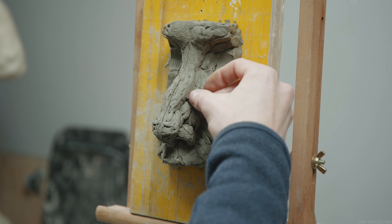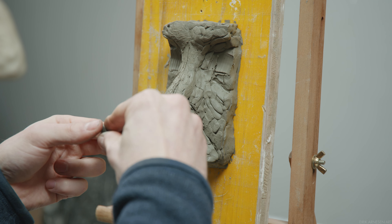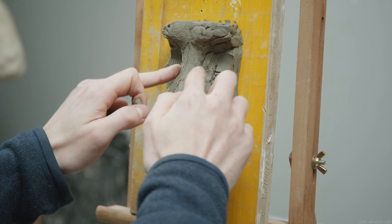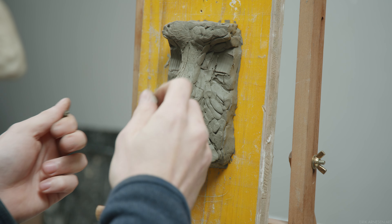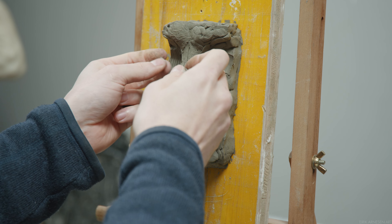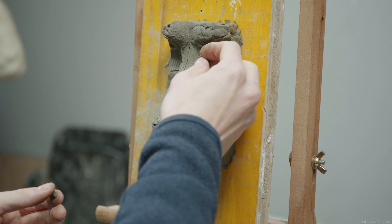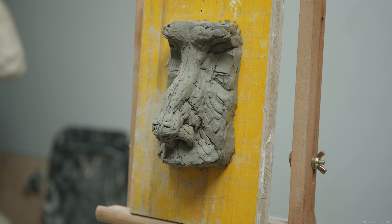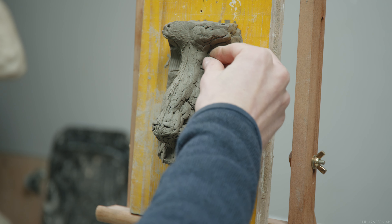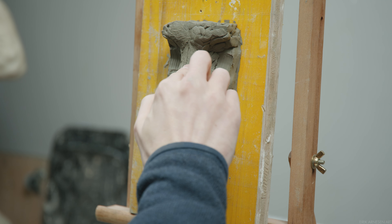Consolidating the surface starts with making sure that some of the holes are filled. There are a lot of gaps between the pieces of clay I have added, and I add clay into those gaps to make sure they're filled. A common solution at this point would be to rake away at the surface, but I find that can cause a lot of issues — you can rake through your established volumes, flattening out the sculpture. Start by making sure the surface is not full of holes before raking and you'll be better off. Never rake through negative holes in the surface — always fill them in with clay, and then rake over them if you are going to use the rake. This will help you avoid raking through your volumes and making flat work.